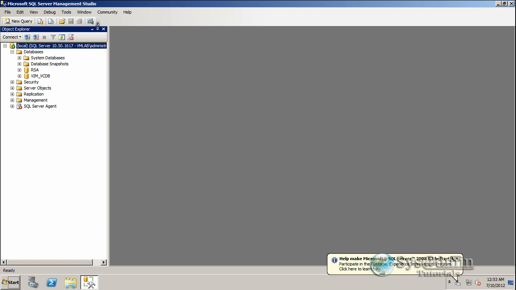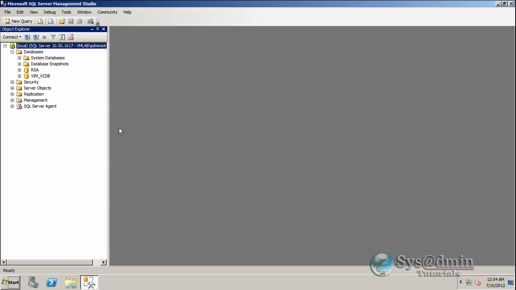Now I previously didn't have Update Manager installed in my vCenter server, so I'm going to be running through the installation of setting up the database and setting up Update Manager from the beginning. However, if you do have Update Manager installed, as you'll see later on after we've set up our database and we begin the Update Manager wizard, in the first one or two screens it's going to detect that you've previously had Update Manager installed and it's going to prompt you to upgrade. So as I said before, this tutorial is going to run through a fresh installation of Update Manager, and with that what we need to do first up is to create ourselves an Update Manager database.